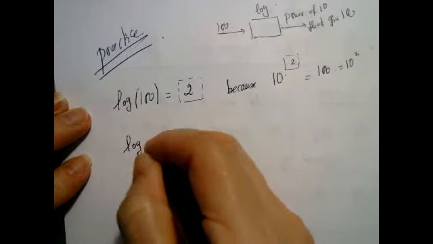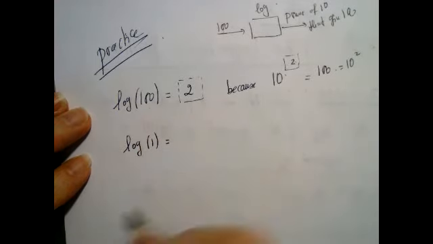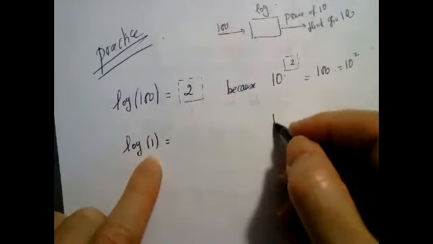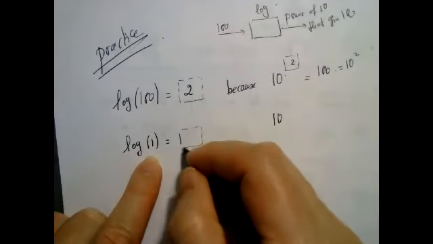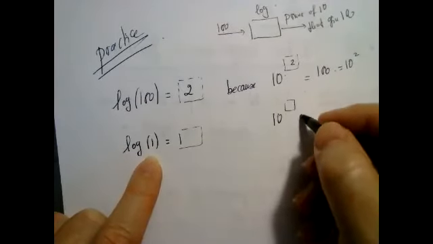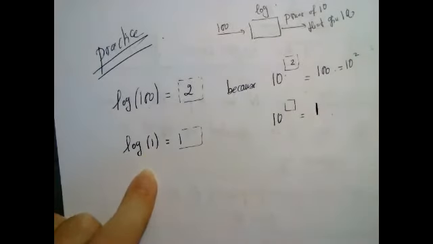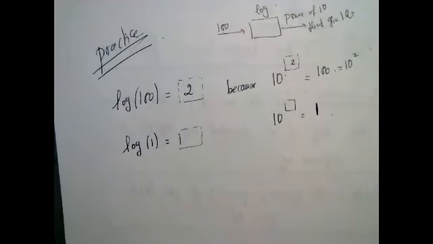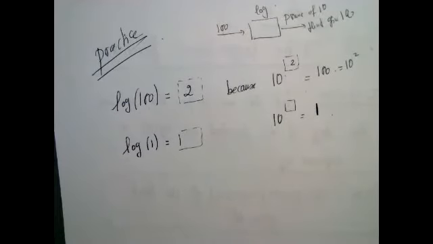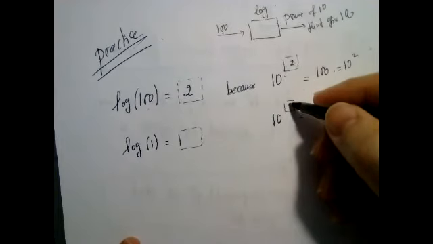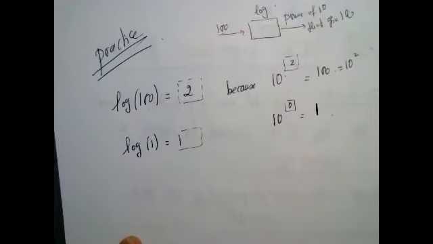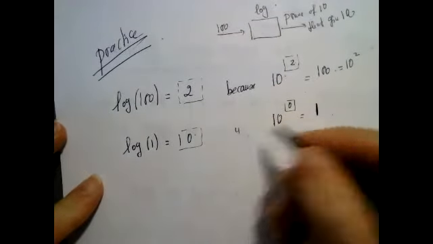What's the log of 1? It means the log of 1 is the thing. What should we put here so that 10 to the power the thing will give me 1? So the question is, please don't use your calculator at all. Put your calculator on the side. I want answers without a calculator. I mean, I cannot see you, so you can do that, but please be honest with yourself. It means 10 to which power gives me a 1? Of course, 10 to the 0 gives me 1. So log 1 is equal to 0. So that's really the definition of that.